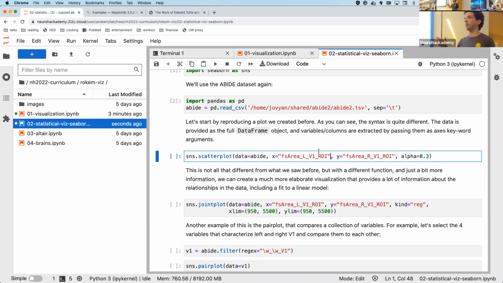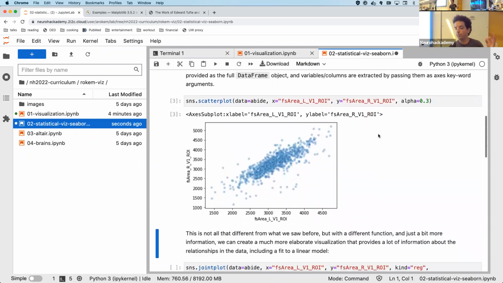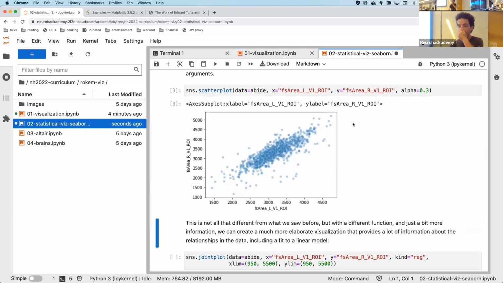He's also an extremely tasteful person, and so all the visualizations that he's created in Seaborn are very good looking, in contrast to Matplotlib, that can look a little clunky, like MATLAB. These are very pretty. So here I've done that scatter plot from before. The differences are subtle, I'll admit it.